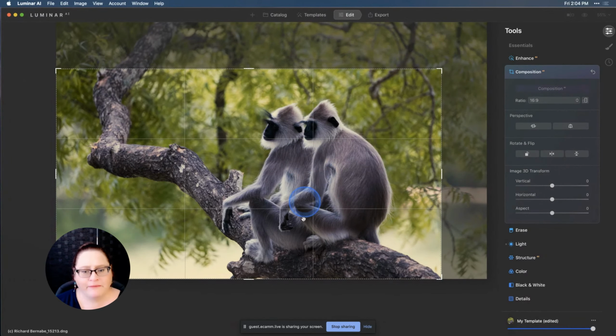It put our primates here right on the rule of thirds. So we have on this line here, you can see my mouse is moving, and they nicely sit in that frame. It gives them room to look out of the image. And by cropping off the very top of this main branch, it minimizes how it would take you out of the image. So your eyes tend to follow lines in an image.